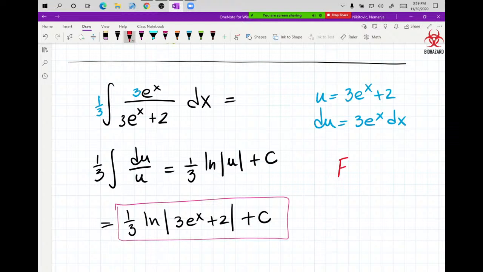See, if I have a function derivative pair, the e to the x has the derivative as e to the x. Now, the trick is that the one in the denominator has a lot of mess. That one is the one with the plus 2. So we will say u equals 3e to the x plus 2 because its derivative is 3e to the x, which we can fix like I did with this constant 3.